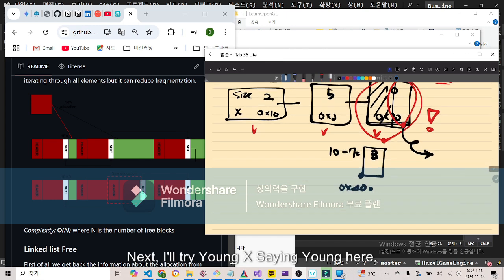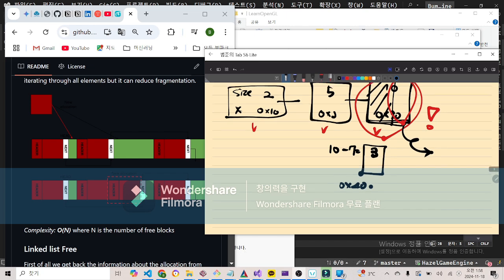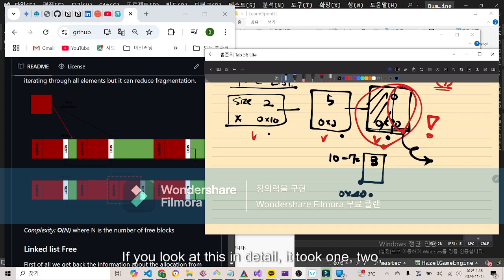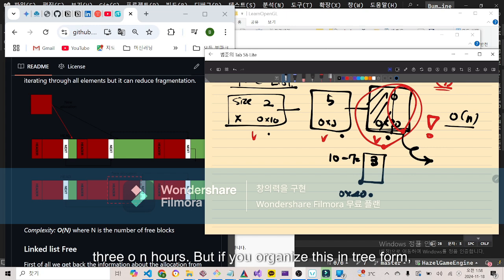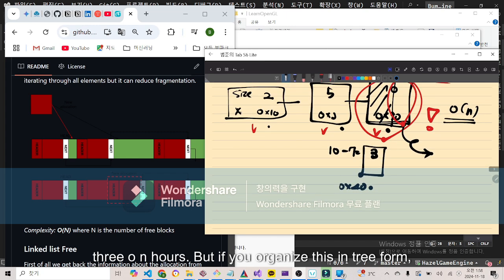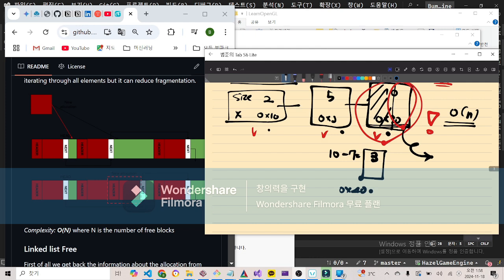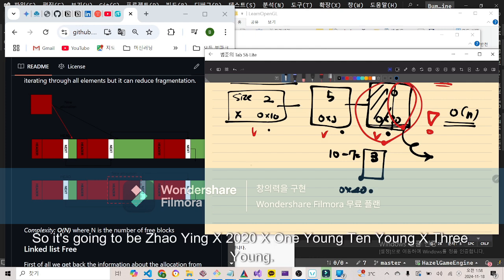If you look at this in detail, it took O(n) time. But if you organize this in tree form, you can optimize it.